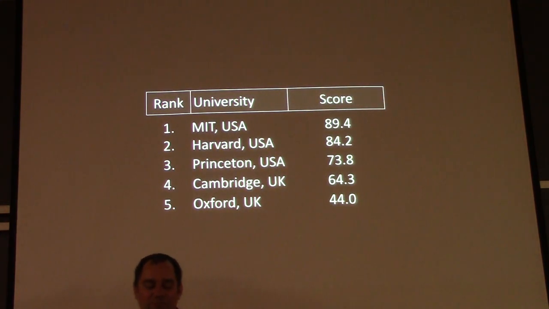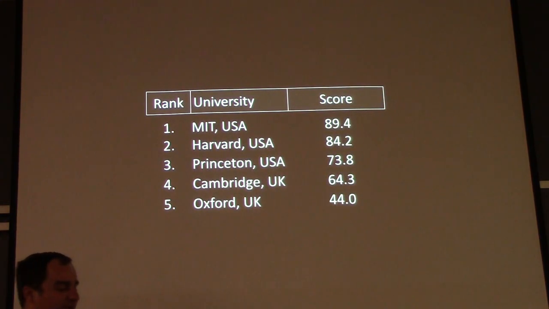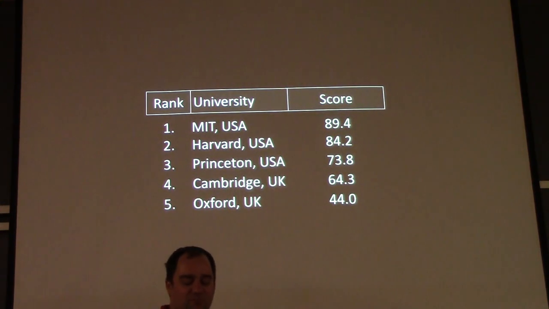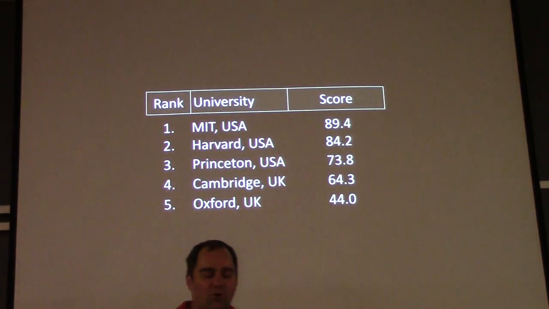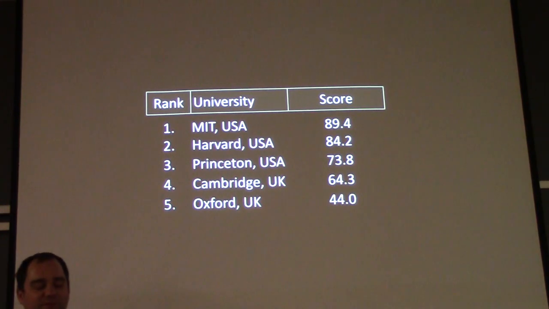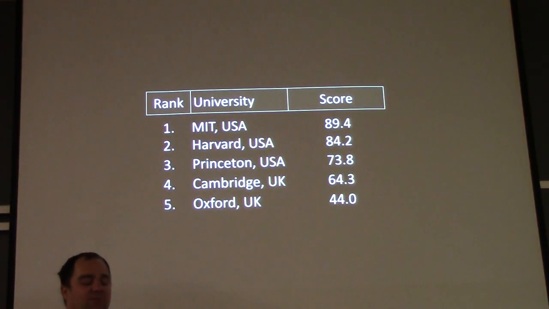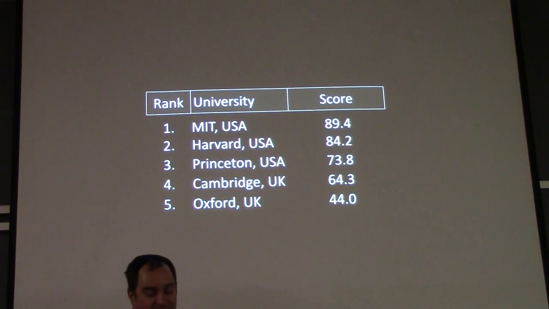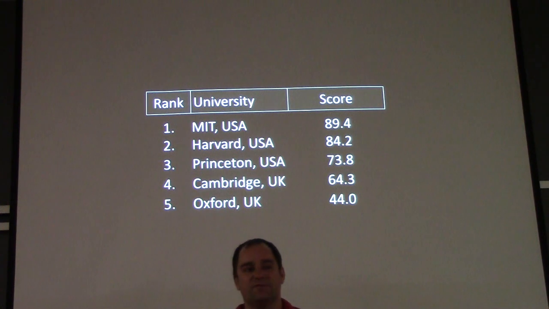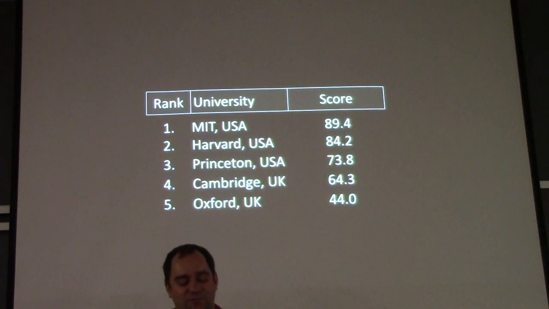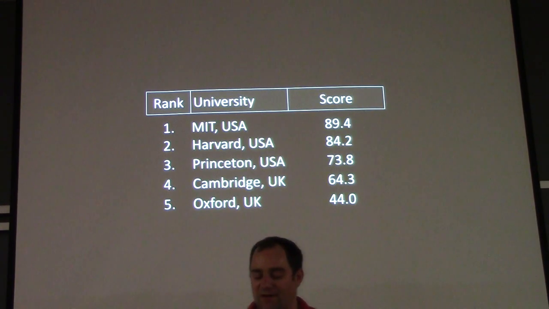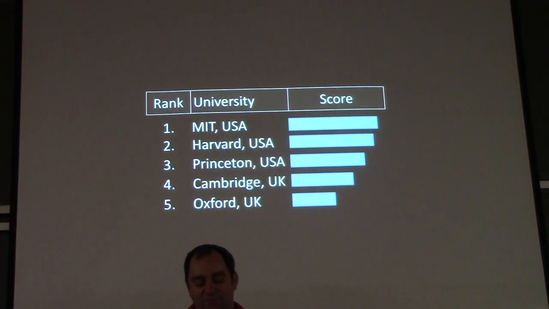So let's take apart what such a ranking is composed of. Here we have a ranking of different universities, and then we have one global score. And so now we know a little bit more because we show a score. We don't only show the rank, but we show also the score. And that tells us here that, for example, Harvard and MIT are rather close, but Princeton is a little bit separated, which is information that we couldn't really learn from just looking at the rank. We can, of course, visually represent that score as a bar chart.